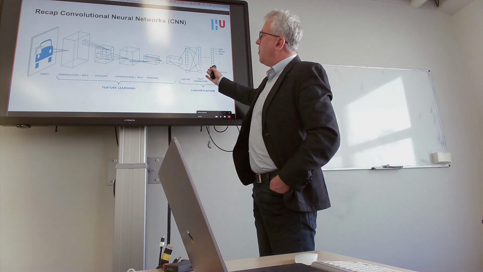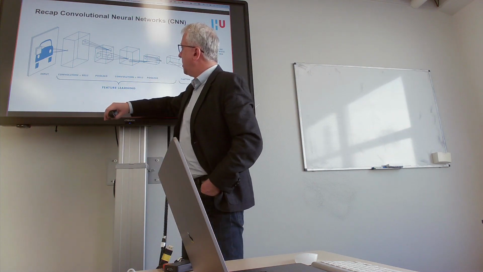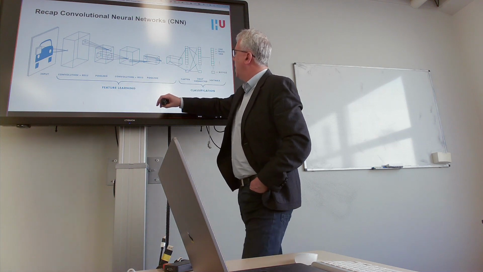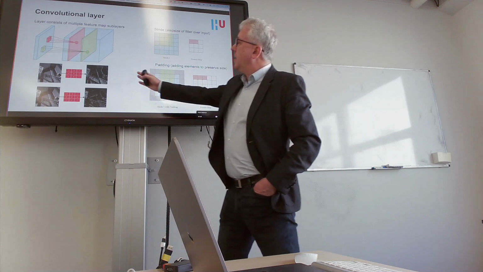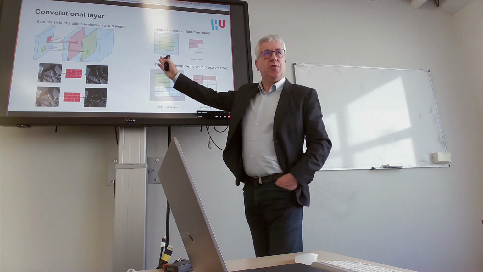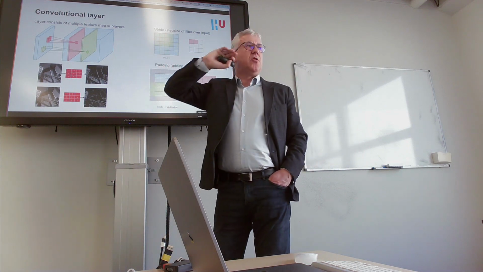This is a specific type of neural network where we have different types of layers. We have convolutional layers, we have pooling layers, and we have flattened layers. And the most important ones are convolutional layers. They are a specific type of layers which take out specific features from pictures.